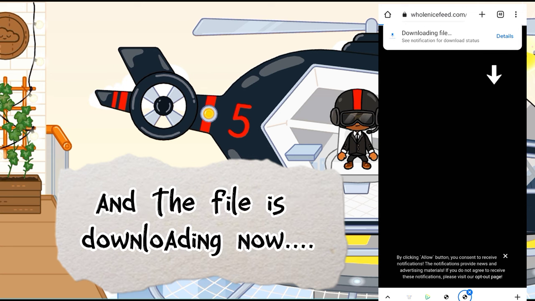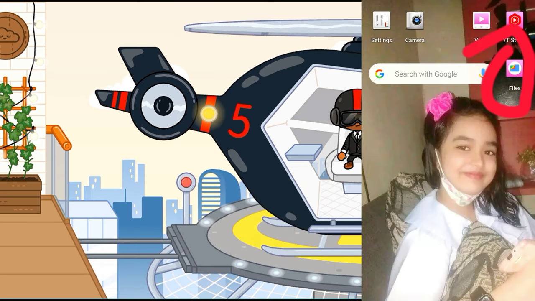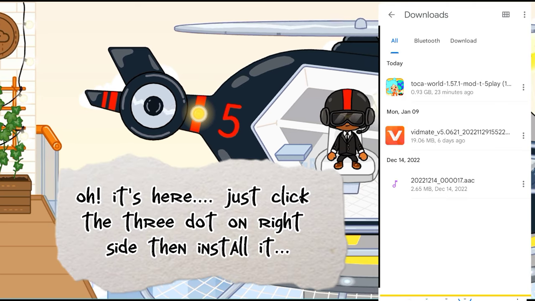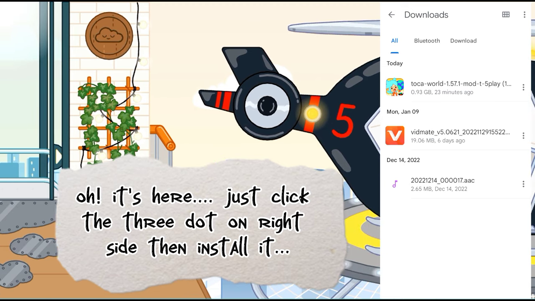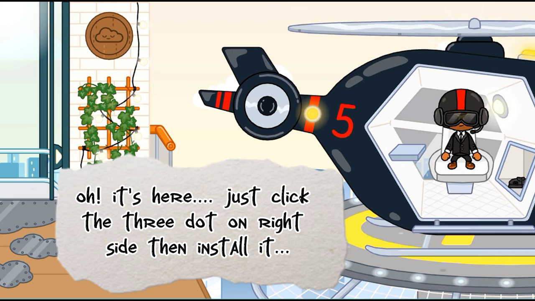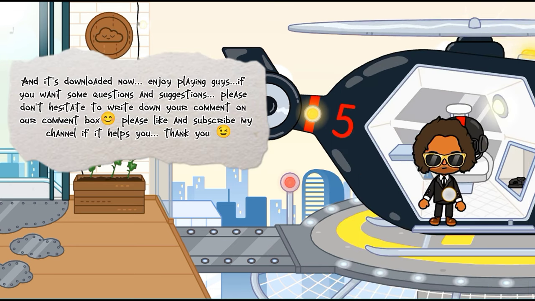And the file is downloading now. Okay, let's check the files if it's already downloaded. Oh, it's here. Just click the three dots on the right side, then install it. And it's downloaded now. Enjoy playing, guys.